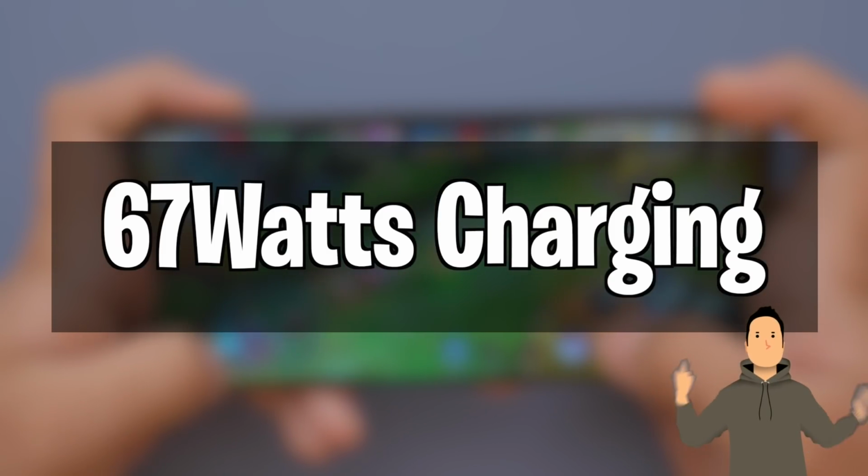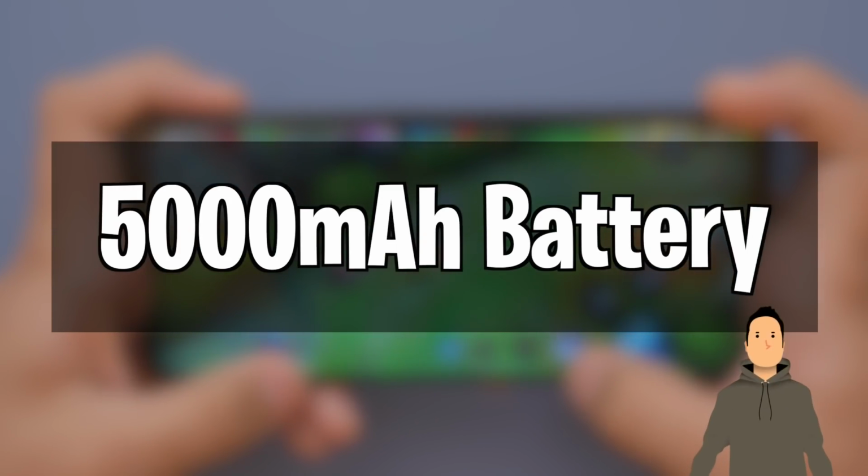And of course, itong phone na to ensures that you will not miss any moment. Powered by 67 watts wired charging, its massive 5,000 mAh battery, nag-charge siya from 0 to 100% in a mere 36 or less than 36 minutes, keeping you powered all day for limitless creation. Actually, it can last up to 2 days kapag normal use lang siya, kung hindi ka nag-games, hindi ka rin nag-i-stream. And it can even last longer if i-turn on mo yung power saver settings sa kanyang menu.